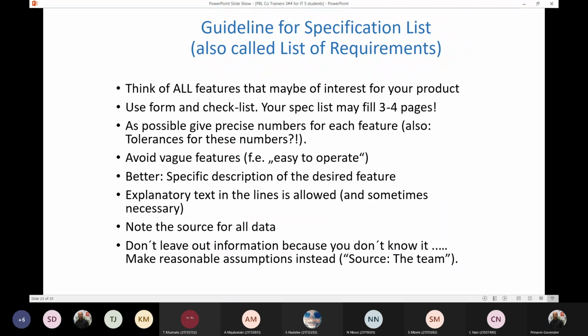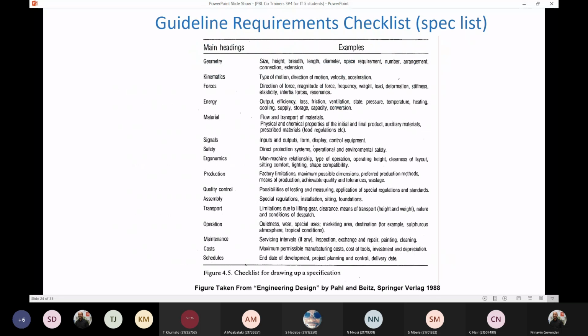For example, if you're going to assume that the user has data on his smartphone and is able to create the app, then that's a nice assumption. If the user does not have data, then obviously you cannot use that app. Or if you are going to distribute the app with a QR code, then you must ensure that the user has a smartphone or a camera phone such that he's able to take a photograph of the QR code. So here are some examples, a guideline for the requirements.